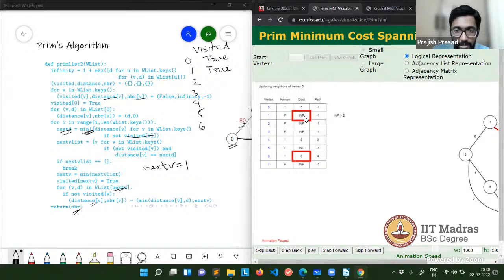For each of them, it is not visited, so we update that. 1, 2 also we update. 4 is already there. We look at 5. We update 5. All right. Then this process continues.